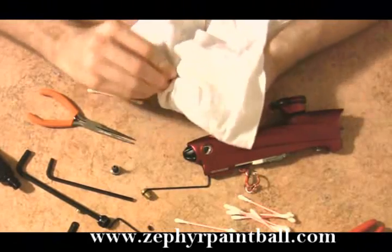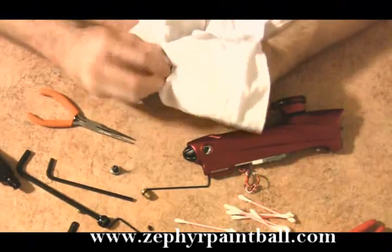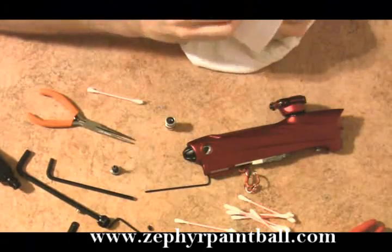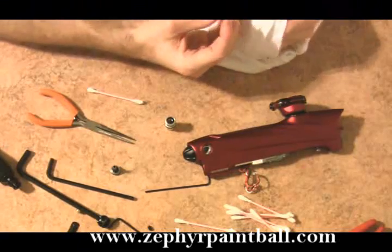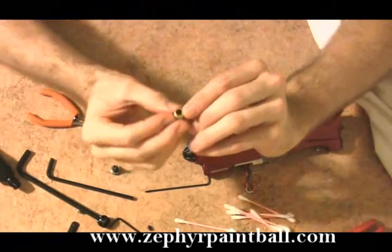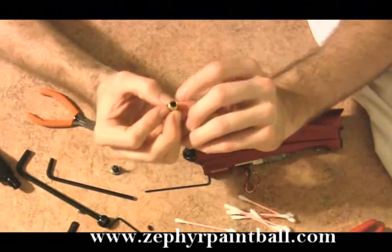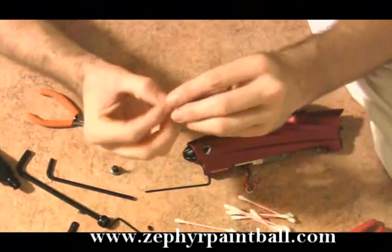Now these do use those conical washers, so if any of the washers fall out, consult the manual if you have any questions. Now with Dye regulators, these little black pieces here are what's called reg seats. 90% of the time, this is what fails inside of the regulators. After a little bit of time, you're just going to have to take a dental pick, pop that out, and put a brand new one in there. It's pretty much like a pencil eraser.